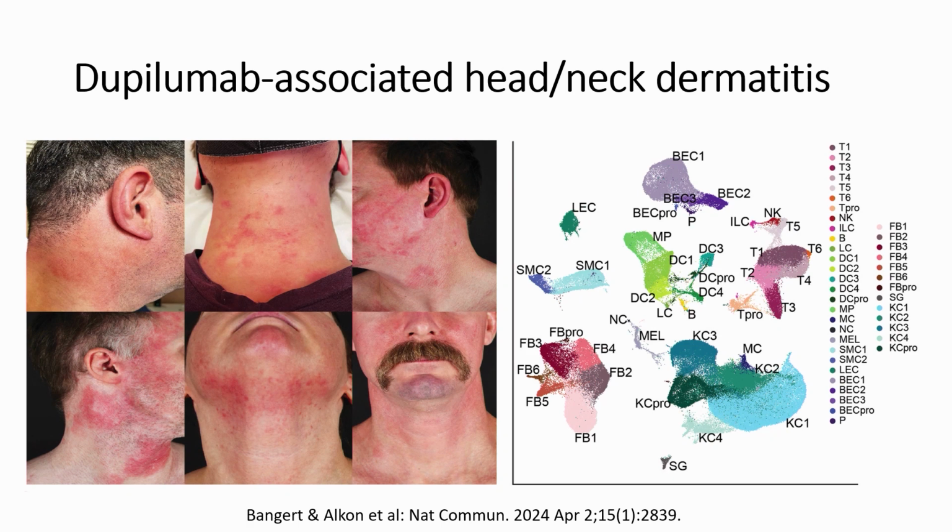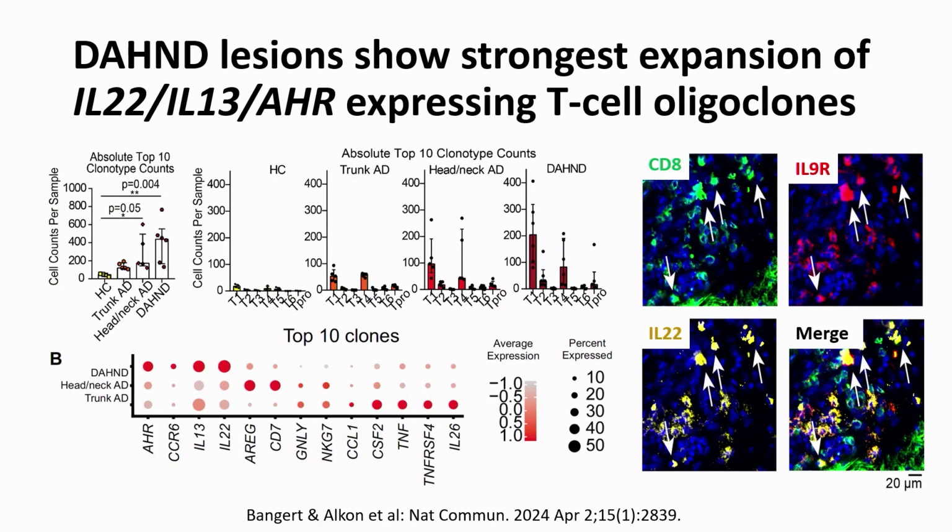One great thing about all these single cell and high throughput methods is that you can analyze very small amounts of tissue. For example, these patients got biopsied because they had dupilumab-associated head neck dermatitis, and a biopsy of a few millimeters was enough to get a high level data set with lots of cells out of those few patients. And in this particular study, we paired gene expression with T-cell receptor expression, and saw that particularly in dupilumab-associated head neck dermatitis, you get an oligoclonal expansion of top clones that are very rich in IL-22, for example, that do not express IL-26 or CSF2.